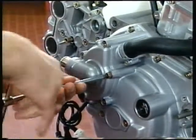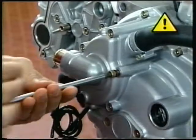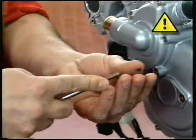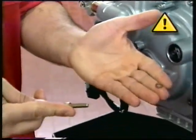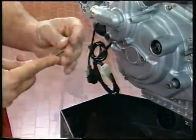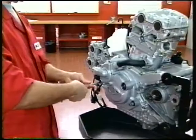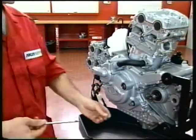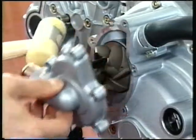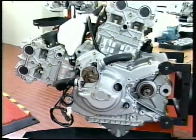Unscrew the five retaining screws of the coolant pump cover. The screw sitting at the opposite end of the pump inlet connector is fitted with a sealing washer, which must be renewed after each removal. Be sure to install this washer. Failure to do so would lead to loss of coolant. The coolant pump cover is retained by the sealant applied on assembly. Tap the cover at various positions around its contour until it comes off the generator cover.